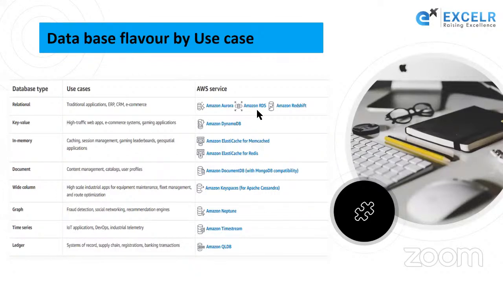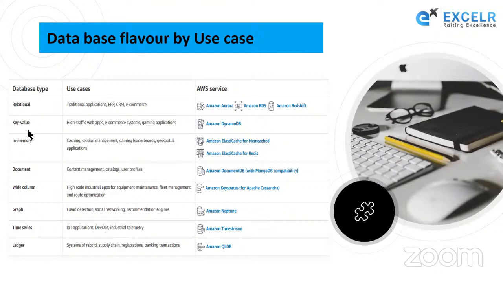Within the relational database, we also have Amazon Aurora, which is one of the engines offered on RDS. And then we also have Amazon Redshift, which is a data warehousing solution from AWS, but it is again based upon a PostgreSQL database. So these are the different types of relational databases you have within your AWS environment.